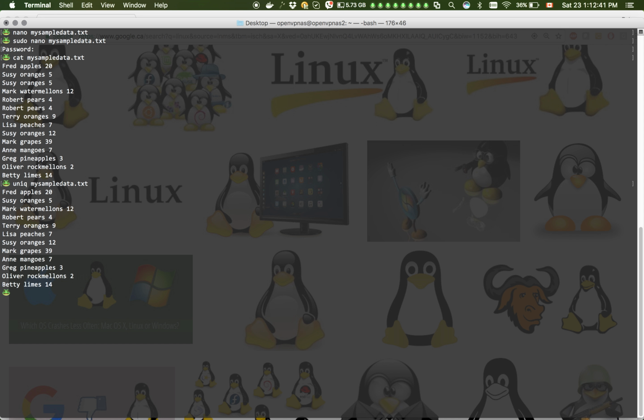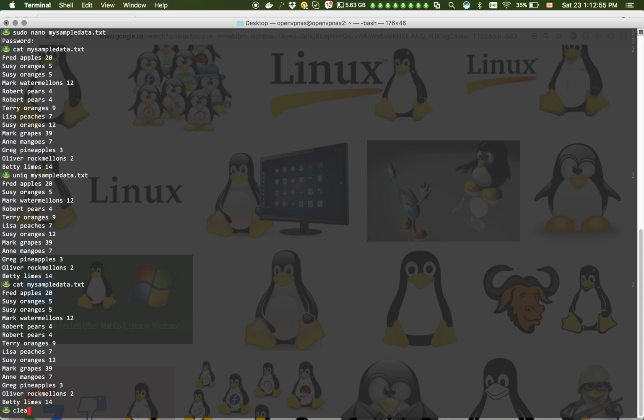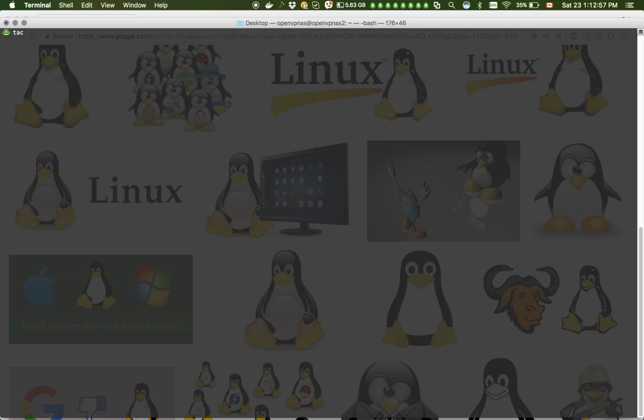And the last one is tac, which is funny to me, it's like Linux guys are known for having a funny sense of humor, right? So the program tac, do you remember cat? It will print something for you, right? Now tac is usually a cat in reverse. Okay? So it was named this way as it does the opposite of cat. Okay? So let's just compare them. It starts with Fred, then Susie, then Mark, and now let's just do tac, my sample.